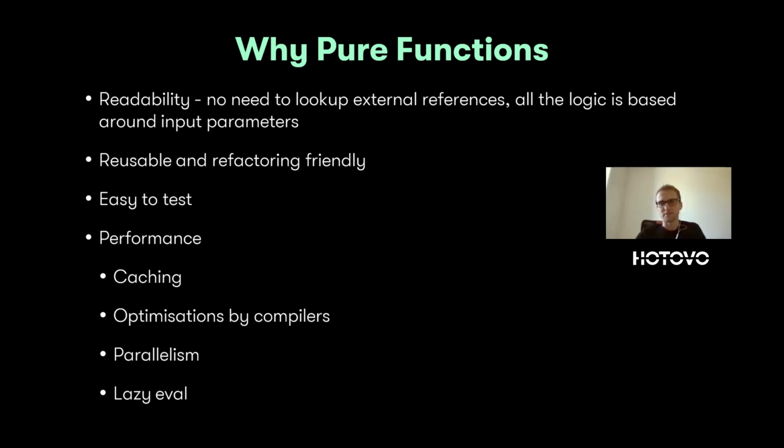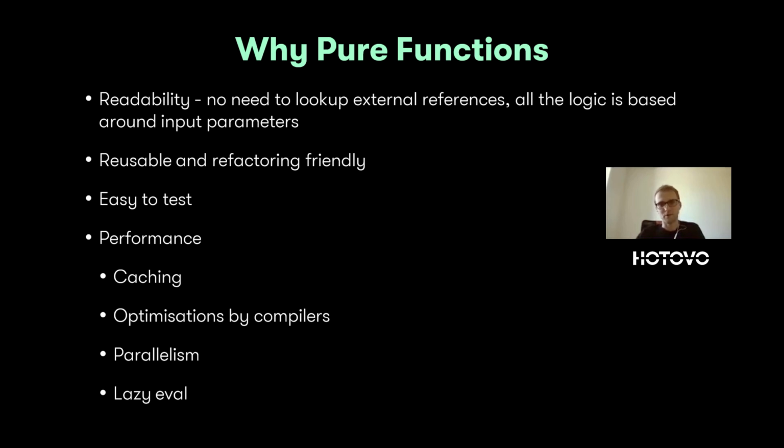They're easy to test because I don't have to mock up an environment around that function. If the function depends on some other functions or services or some other state that is not directly in the function, I have to mock it up around that function, and only then can I test the behavior, right? So testing is really easy with pure functions. I provide everything as a parameter.